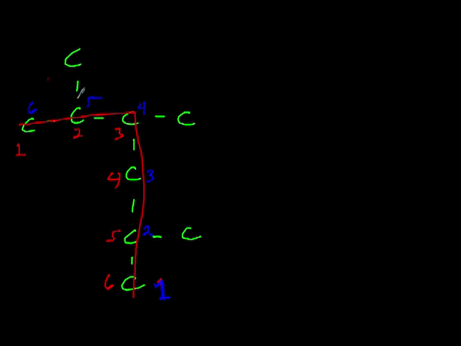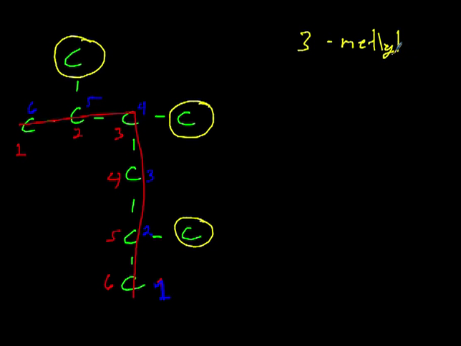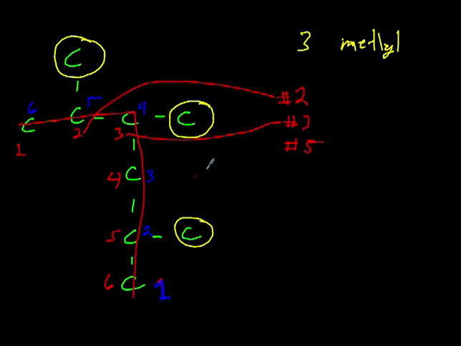The groups determine this. Now, we have 3 side chains. All 3 of them are 1 carbon long, so they're methyls. They're all methyls. We have 3 methyl groups present in this organic compound. Where are they? If we number the methyls using the red scheme, then there's a methyl on number 2, and there's a methyl on carbon number 3, and there's a methyl on carbon number 5. Okay, see, 2, 3, 5. That's where our carbons are located.